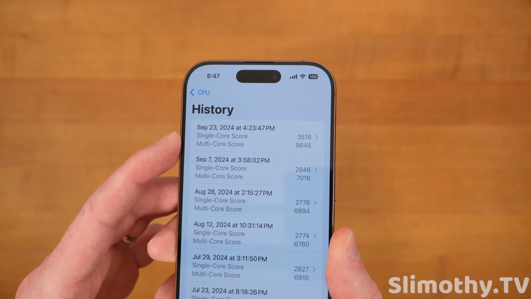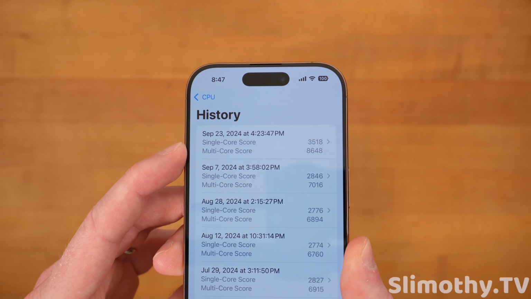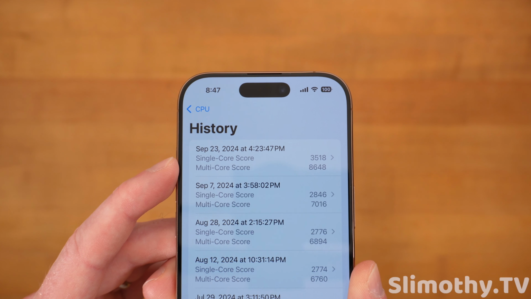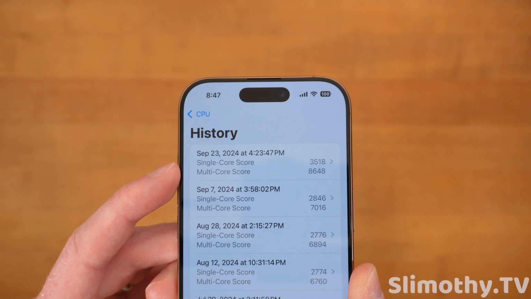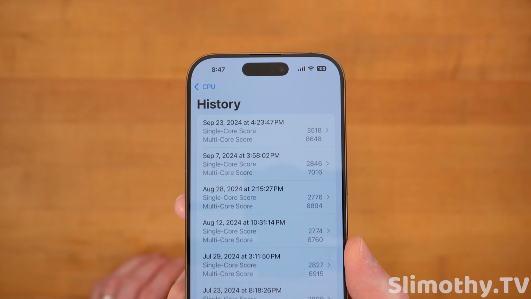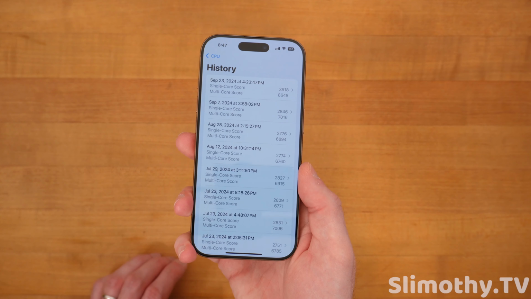Pay attention to this top number here. That is the latest Geekbench score for this phone. These other ones are on my 15 Pro. So there is the 16 Pro. We're going to have to compare everything to this one from now on and going forward, not these ones, because again, that's a different phone. But there we go, pretty monster scores from this beta on the iPhone 16 Pro.